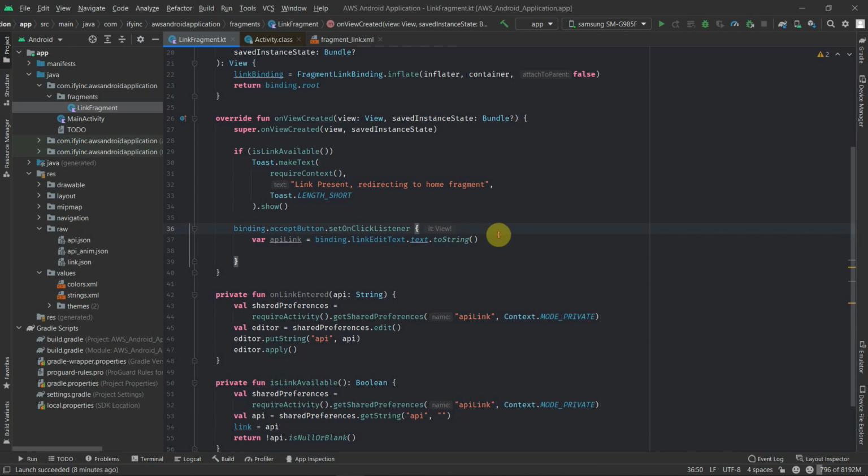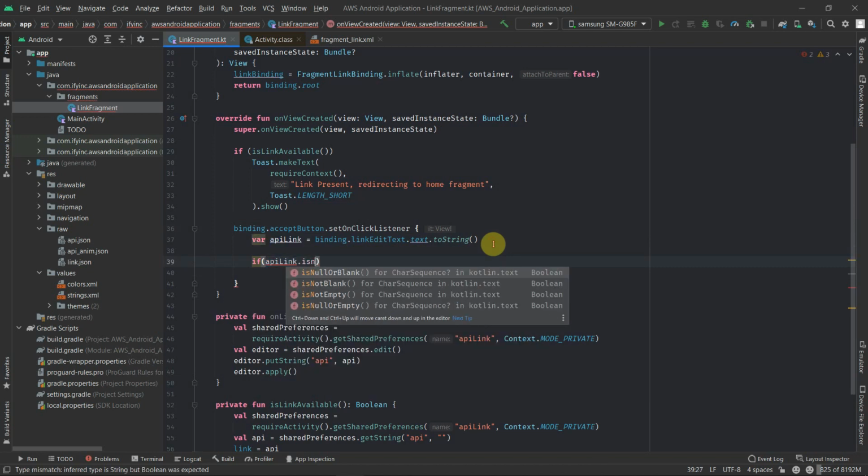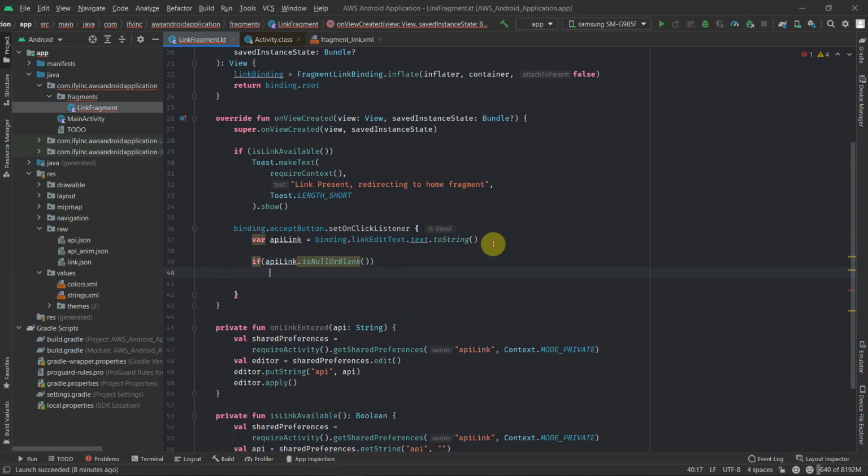And if API link dot is null or blank, it means that we need to throw an error.